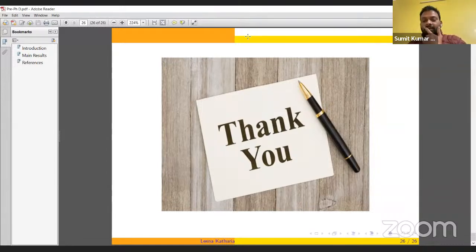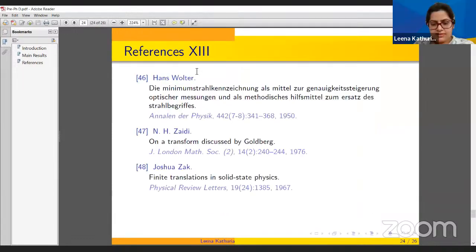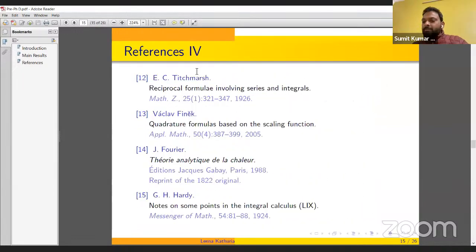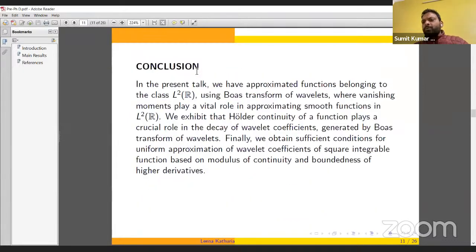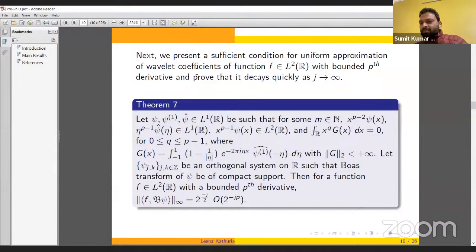Okay, so Professor Lina, I have some queries. You had just in between talked about the modulus of continuity of a function. Is there any relationship between the differentiability of the function and the modulus of continuity? I just want to know, just out of curiosity. Right now I cannot recall, but I'll definitely check and tell you more. No, it's just out of curiosity, nothing much. Your question is very good, but right now I cannot recall.